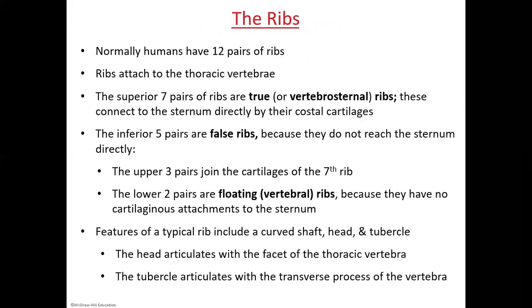So the ribs are actually broken down into further subcategories. Humans have 12 pairs of ribs. All humans, unless you have a birth defect or you had a surgery or an injury, have 12 pairs, so 24 total. There's a myth out there that men have one less rib, but that's not true. The ribs posteriorly attach to the thoracic vertebra and make a joint there. The top 7 ribs, the most superior, are called true ribs because each rib attaches directly to the sternum with a costal cartilage.